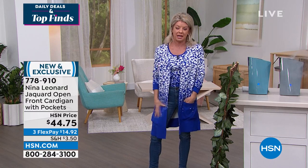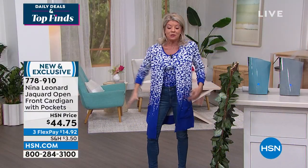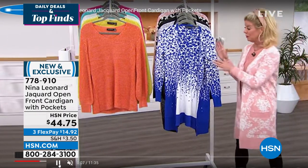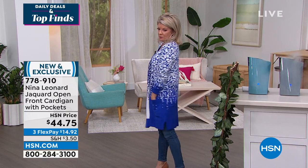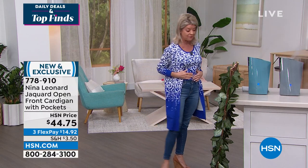So it's a jacquard cardigan. And honestly, when I tell you it's incomparable, the quality of this, the fabrication of this, to that top-notch designer, I'm not kidding. And when you see $44.75, I said this yesterday, I said, oh, you're kidding. Wait, how'd I do that? How'd you guys do that? That's magic. So yeah, I was wearing the blush, but I already own that one, and I went ahead and ordered the lapis. We have great color choices, but honestly, I said you could put a digit in front of that $44. That is the quality that we're talking about in the cardigan. And then ask about the matching tank. I tucked mine in, but it's a nice tunic length. It's in that same beautiful soft jacquard fabrication.